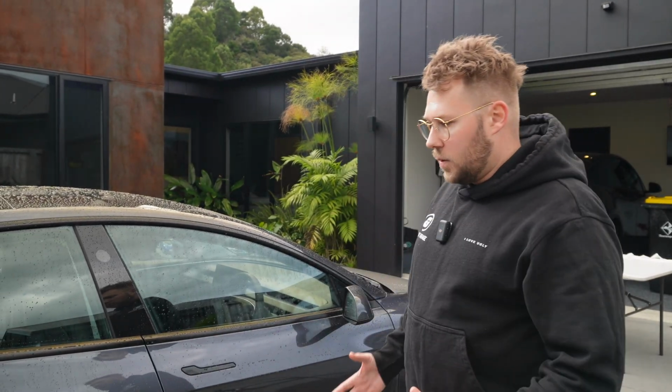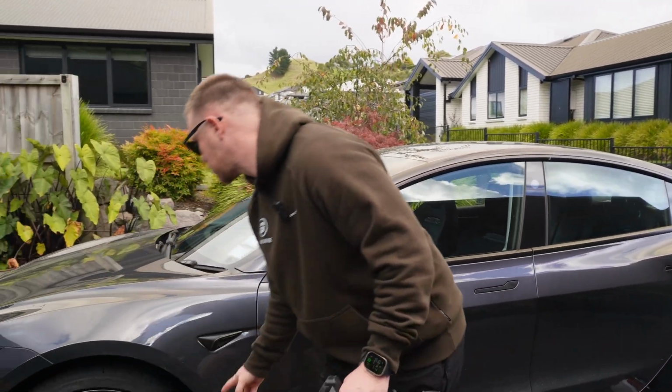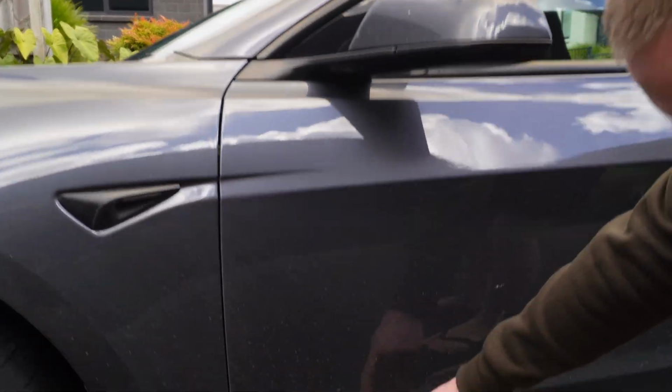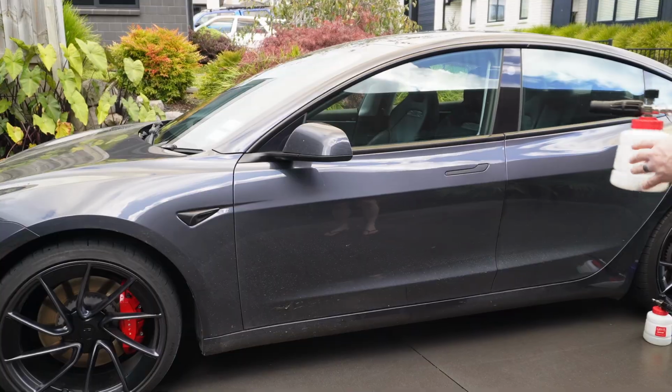And so we're going to do the same test on the other side with the other 3 products, and let's see what we get. Okay, and then we've got Touchless by Built Hamber. We're going to spray this on the front door of the car here, and to be fair, this is the dirtiest door. If it can do a good job at pulling this up, I will be very, very impressed, because we don't have that on any of the other panels of the car. Spray this one on.